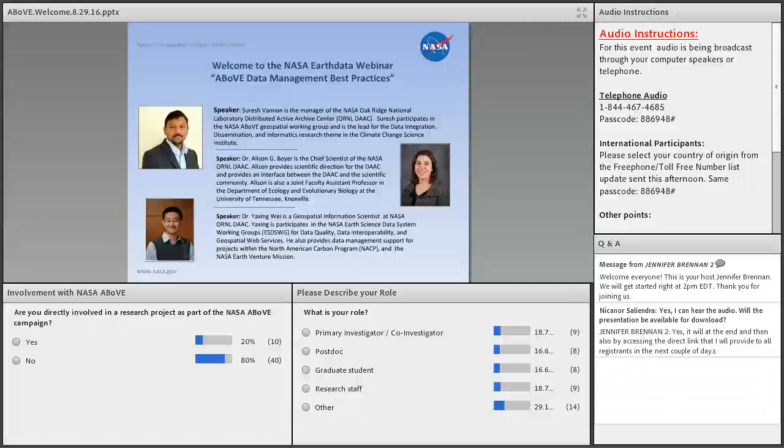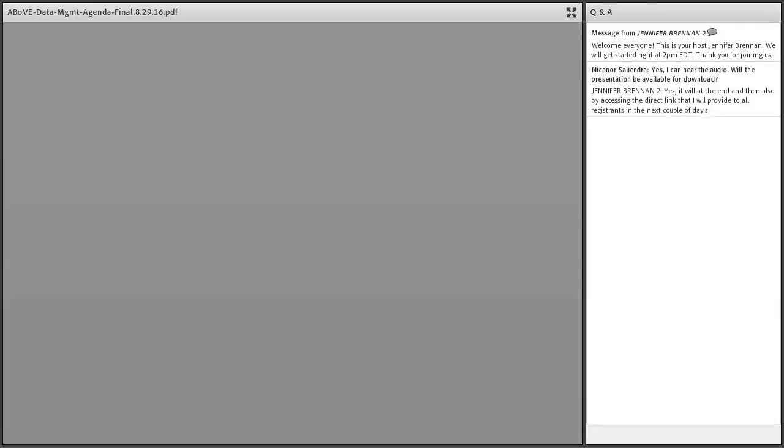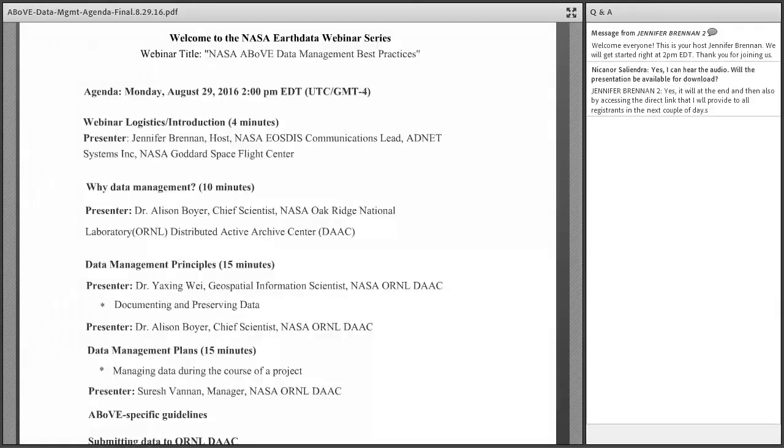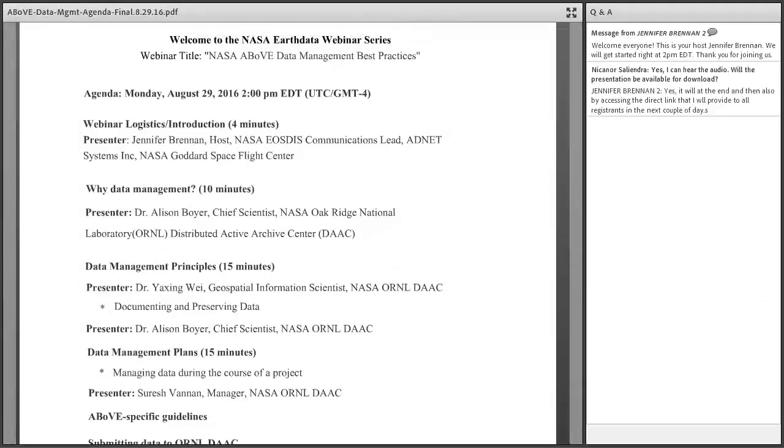So let's move next to the agenda. During today's webinar, Dr. Boyer will kick it off by discussing why data management is important, and then from there we will transition to a more in-depth look at how data management principles apply.